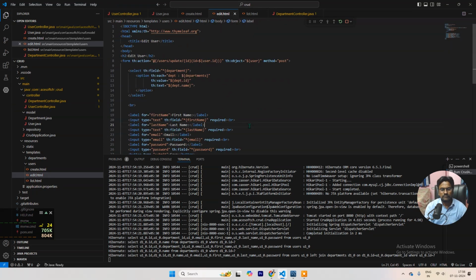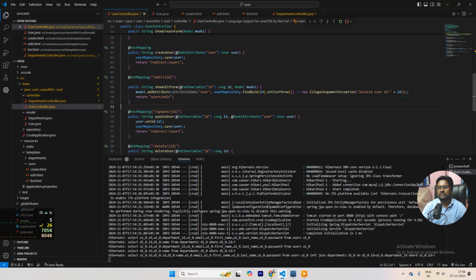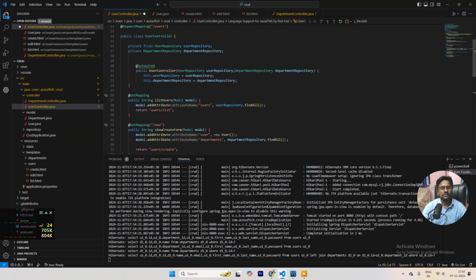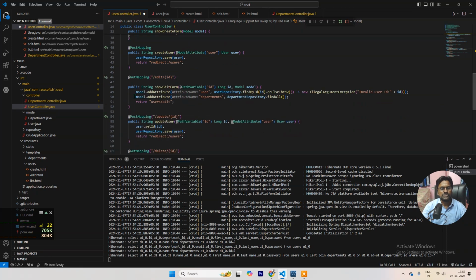So inside this controller we have to call the departments repository, department find all. Just like before, where we had called this in new and sent it, similarly we have to send it from here as well. Now it should work, that's it.